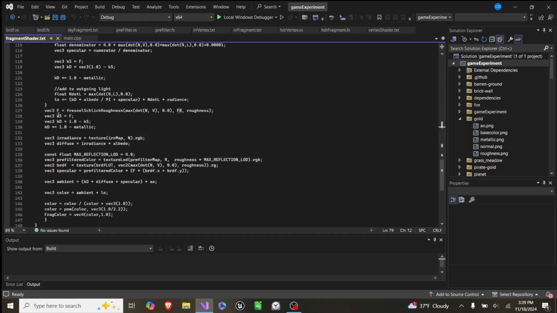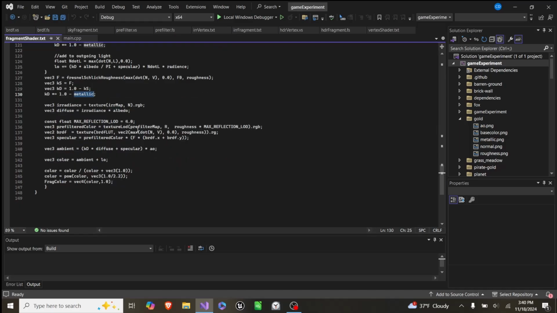So we calculate that there, then we get ks equals that value, and then kd is the opposite of it, and then we times that by metallic. So the more metallic it is, the more it will reflect. The rougher it is, the less clear the reflection will be.